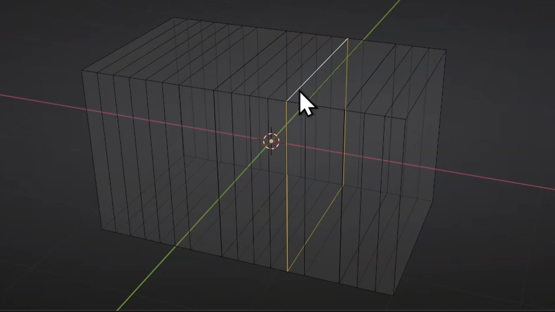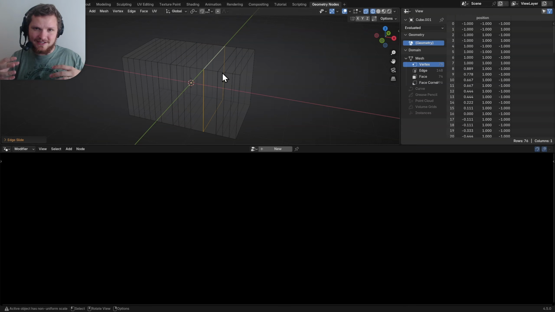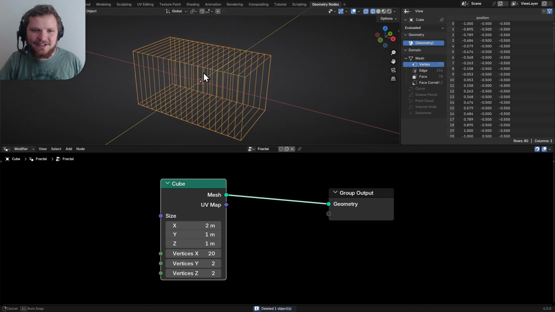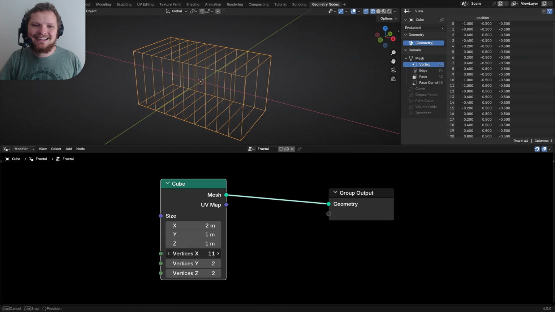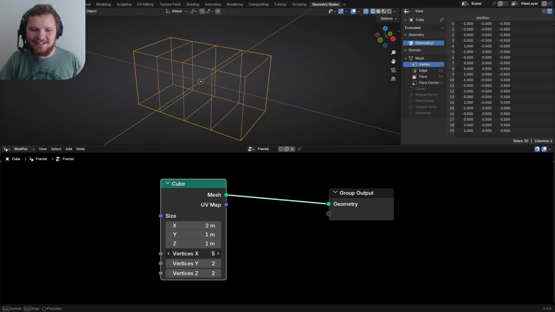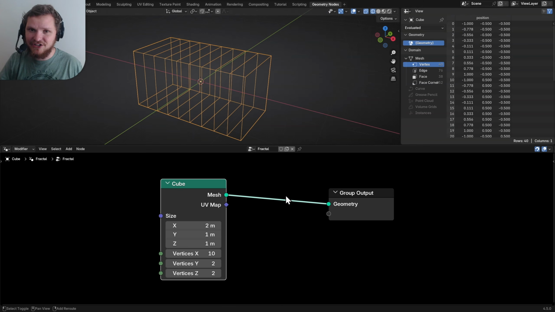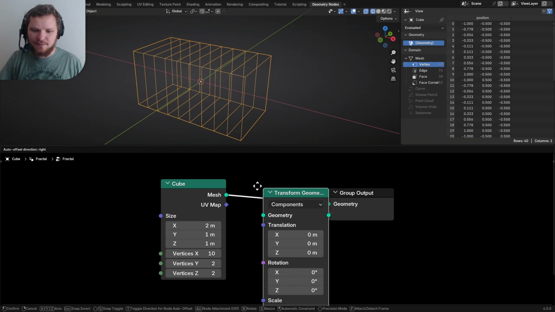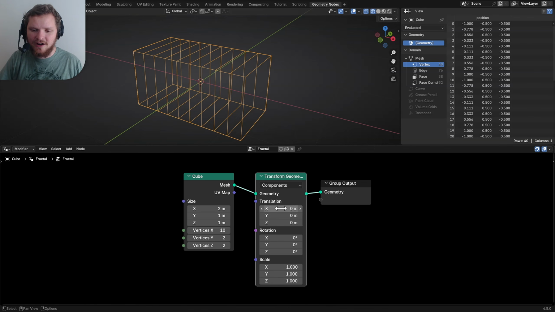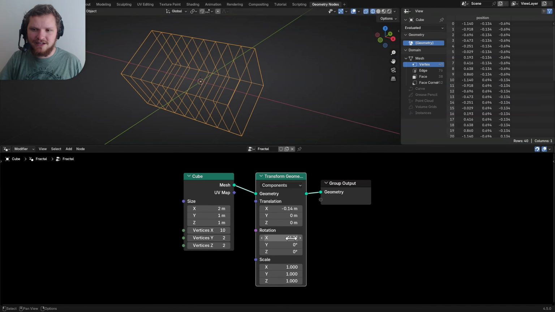I've lost the proceduralism because this is a destructive workflow. Every step destroys the previous one. Whereas if I look at my geometry node's procedural counterpart, I can edit this at any time. And if I was to add in another node, so this is the second node we're going to talk about, a transform node, I'm just going to put this in between here. I can move it and rotate it and do all kinds of things.